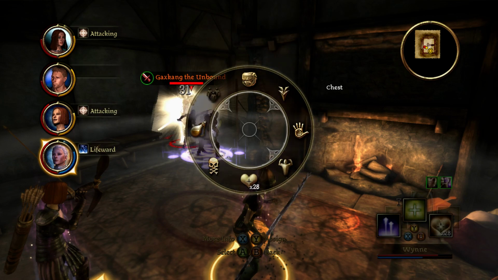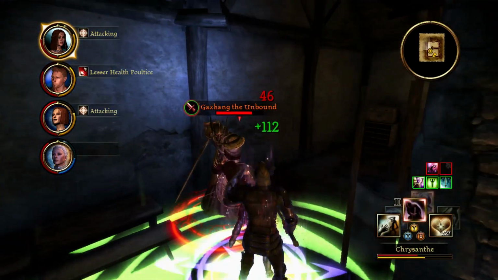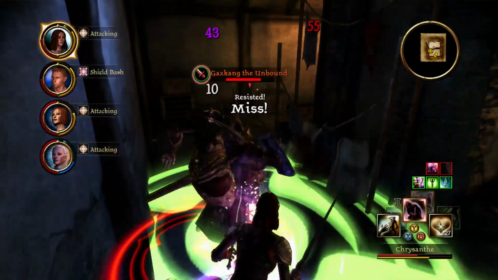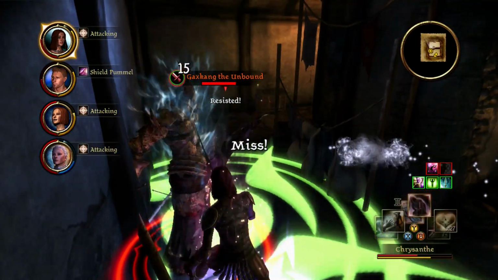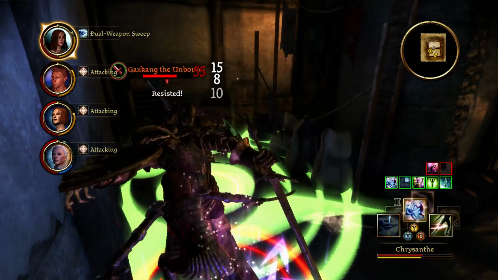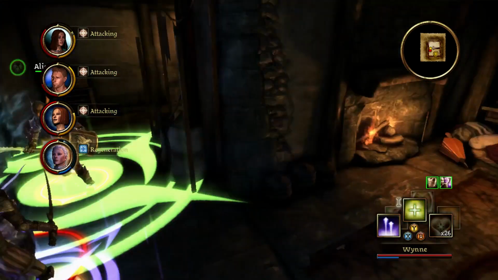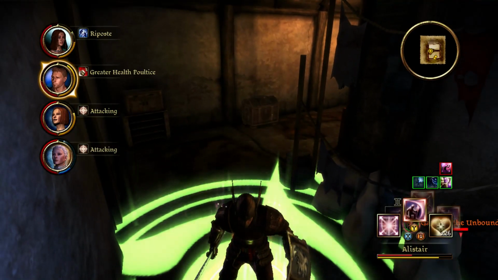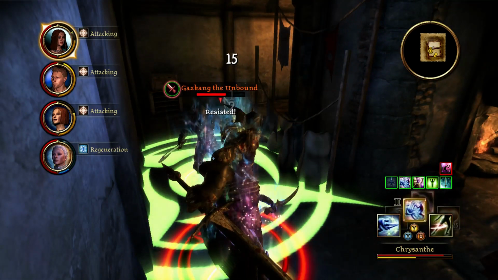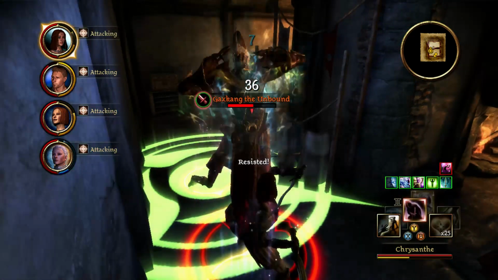Can you put a life ward on Alistair, actually? Enough! For the Grey Wardens! Oh, that's great. Let's make this quick. You should run while you can. Yeah, cool. Keep taking that aggro. Oh, thank you. That's very nice. Oh no, he's back again.